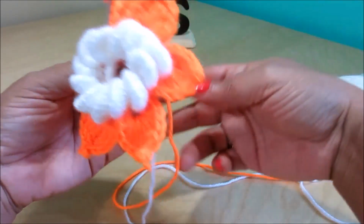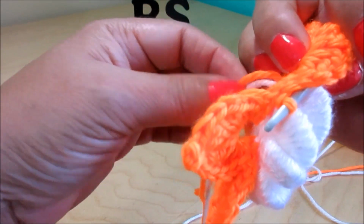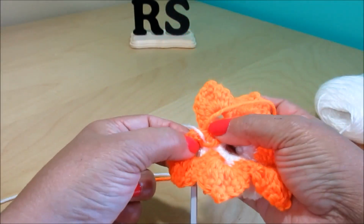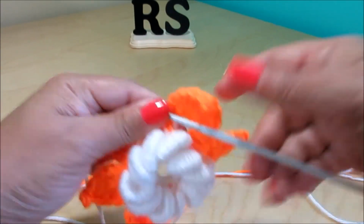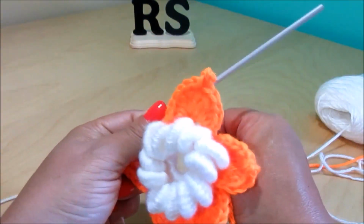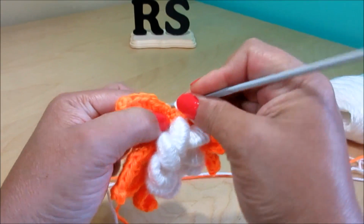Now you can cut that color, and now you're going to go to the back here and grab the white. You're going to bring it up. You will see it like this, but remember, when you sew this to something, you don't want to see that white in there. So you're going to pass the white through, and pull in here. You have the white. Now in here, you're going to do a single crochet.